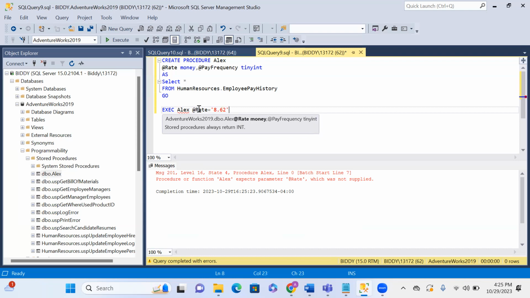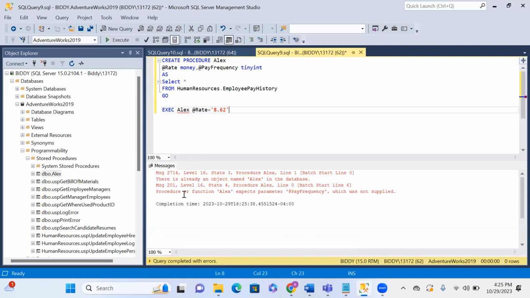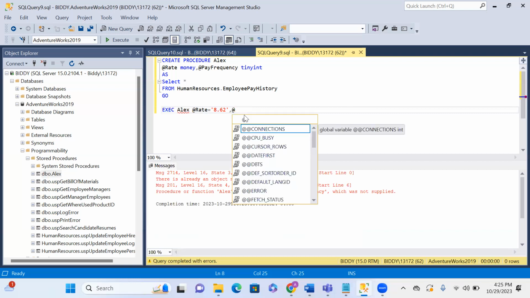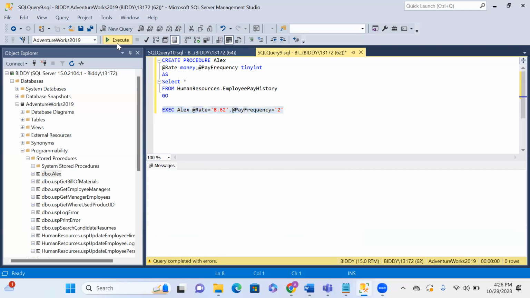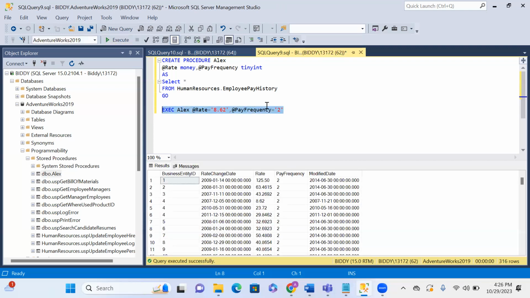And you see it expects a parameter. Whenever I pass a single parameter, this procedure is taking two parameters, right? I passed only the rate, so it is not taking it. So I have to pass the other one as well, which is the pay frequency. Pay frequency equals this. Yeah, so that's ideally supposed to pull this.